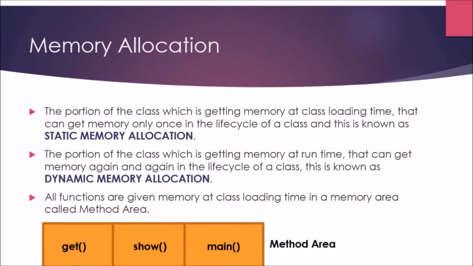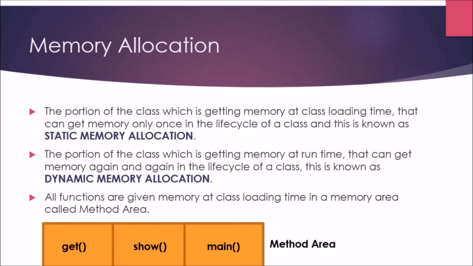One question may arise here: why are functions given memory at loading time? Because functions may have thousands of lines of code, and may degrade the performance if they are loaded dynamically. So whenever the class is loaded, all the functions of your class will be given memory in the method area.